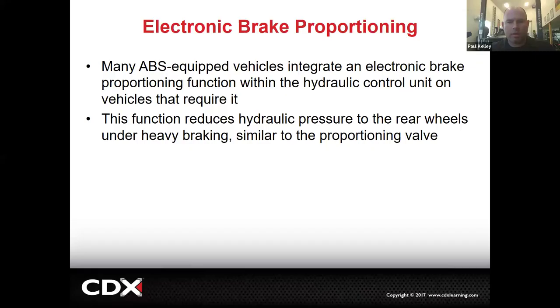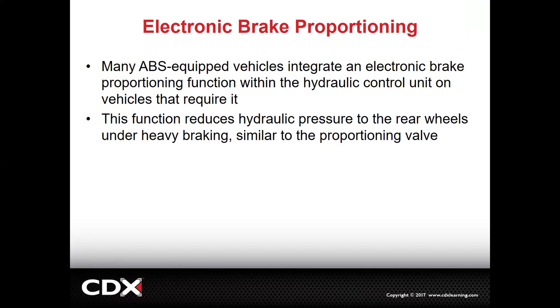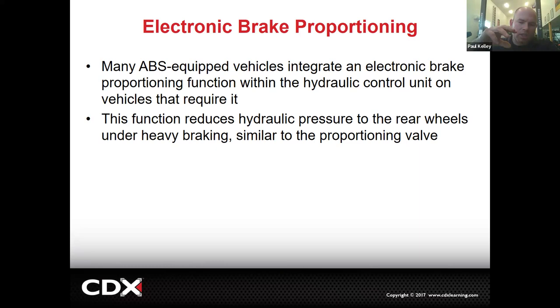And here we go. All right, so now because we've gone with ABS and it's electronic, rather than doing a mechanical valve, we could either A, put the valve in the ABS unit, or B, more likely, think about it. We're watching the front wheel speed and we're watching the rear wheel speed. So if the rear wheel speed becomes zero, what's that tell us is happening? Think about that. Rear wheel speed is zero. What's occurring? The brakes are locking up in the rear. Bingo. So through the use of ABS, we could limit the brake pressure to the rear and still allow the brake pressure to the front, or the other way around. So once ABS started to become standard, we no longer really need all these proportioning valves, because ABS is essentially the ultimate proportioning valve.